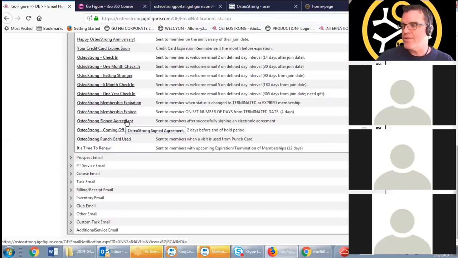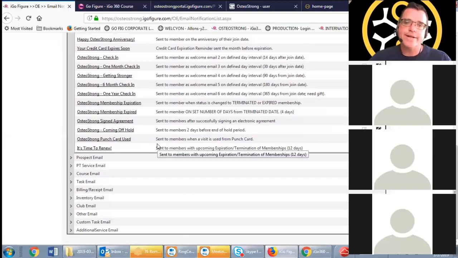We're working with OsteoStrong Corporate on the optimal place to introduce that in the member sign-up process, and it'll probably be pushed down to the Spectrum equipment. So their first time on the Spectrum equipment, they're signing the waiver, and it's stored there, and it will transfer and store the actual agreement in our system. That's higher level stuff that we're working on.